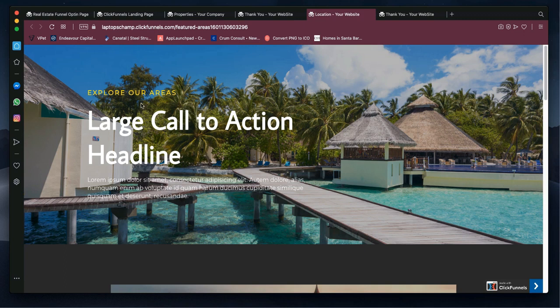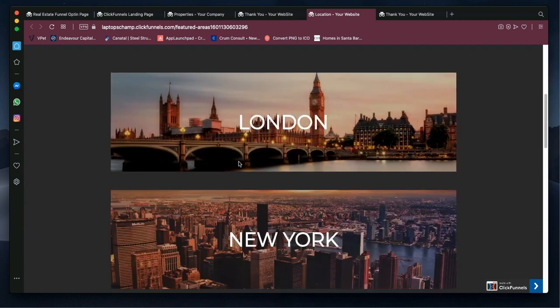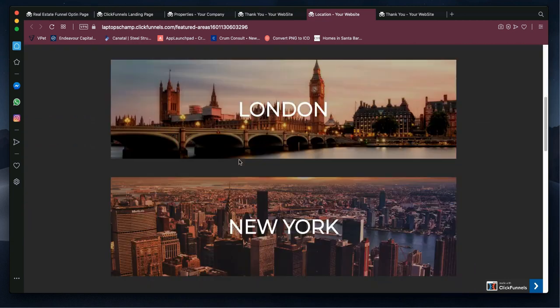They get onto this page, and you can see explore our areas, large call to action headlines, some lorem ipsum.